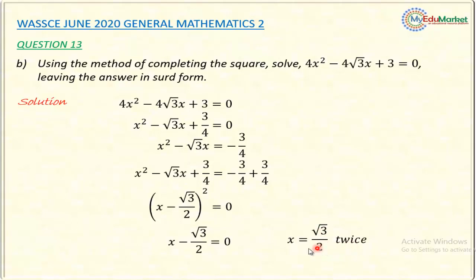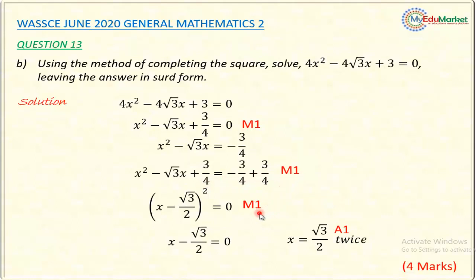So let's see the mark distribution of this according to the WAEC official marking scheme. The first mark is an M mark for making the coefficient of x squared unity. So you have a method mark. The next method mark is for adding a constant value that makes the left hand side a perfect square expression. So it is 3 over 4 we have added. So you have a method mark for determining that and adding that constant.